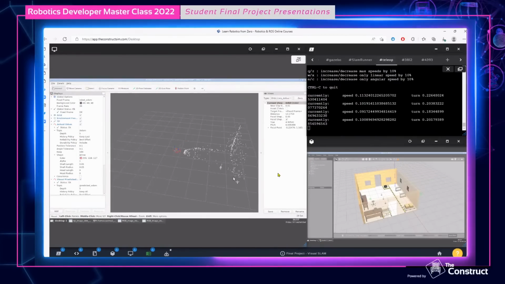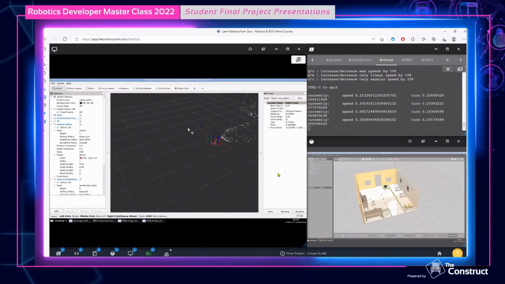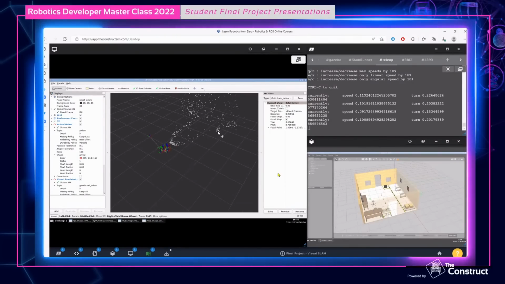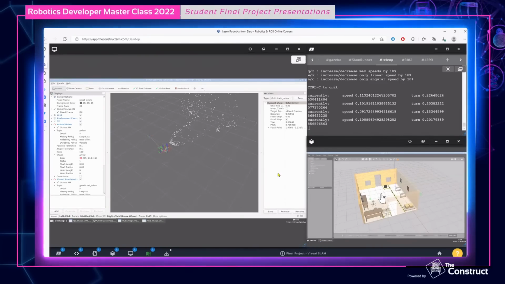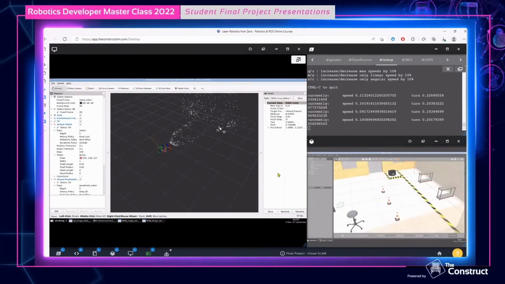If we really look at it, this right here is representing the first cone.